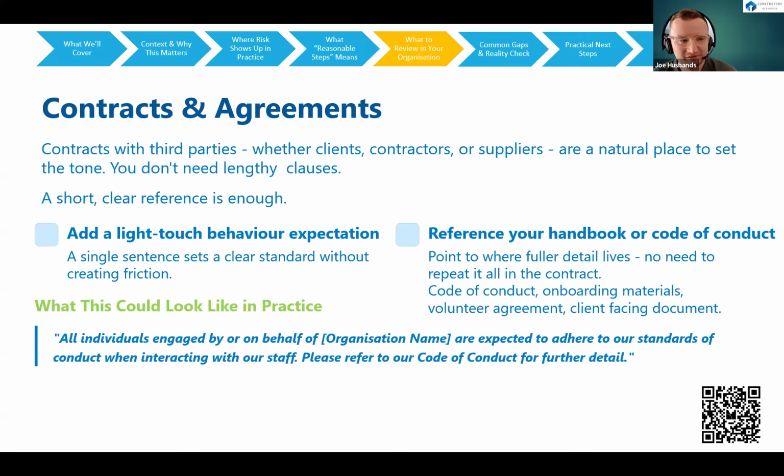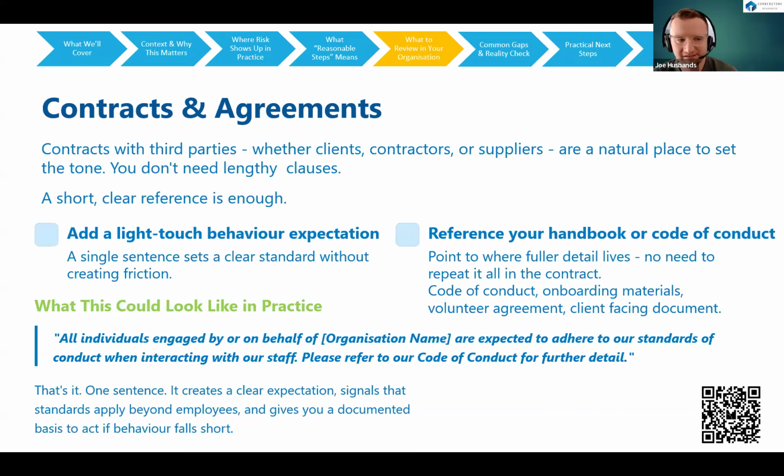So something like: all individuals engaged by or on behalf of your organization are expected to adhere to our standards of conduct when interacting with our staff. Please refer to our code of conduct for further detail. Adding those simple comments can be really useful. Just that one sentence really creates a really clear expectation too.